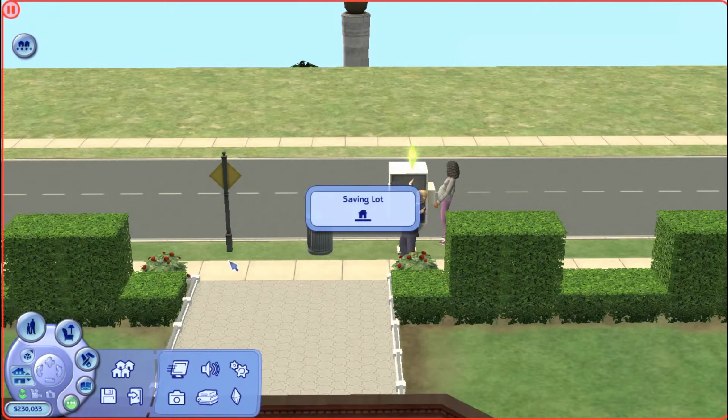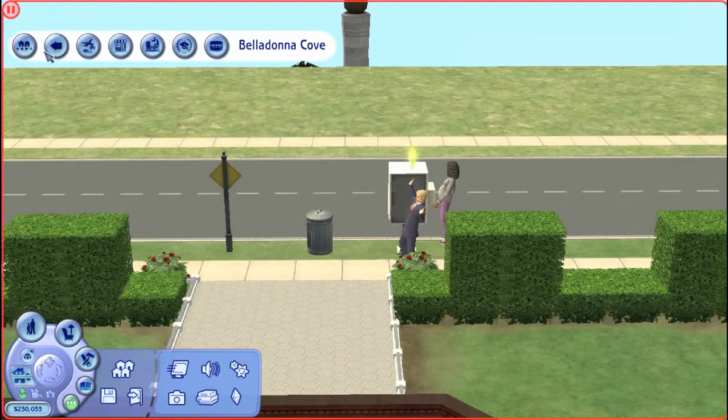All right, I'm going to save, because if I go to the college somehow, if I figure out how I can get there, let's just save the lot first. Sometimes it does that. It's freaky. It's weird. All right, wait. Ooh, wow. We could go to all these places. Let's go to college.